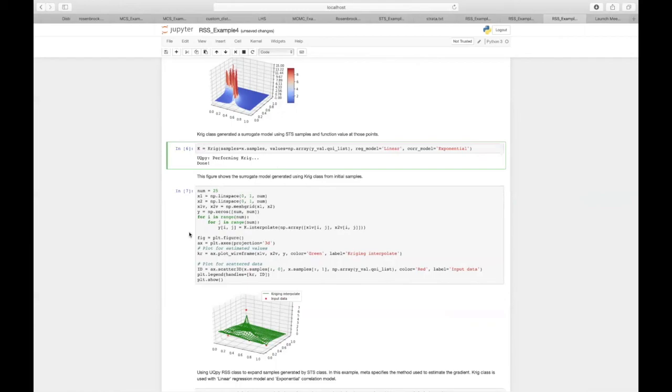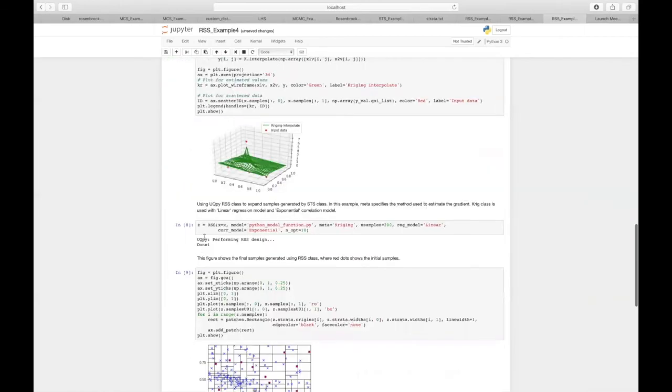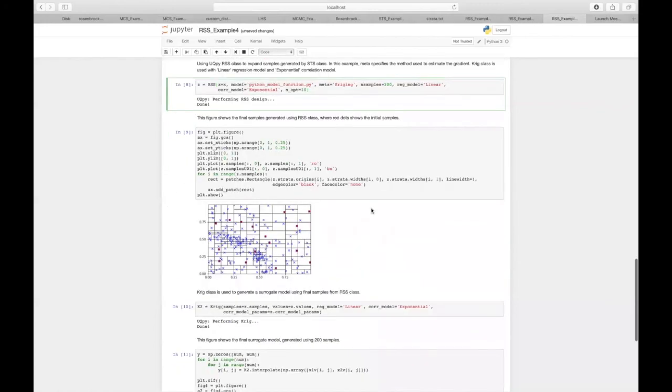I will explain this tomorrow in more detail. And so the way the RSS class is used, you can see here meta is defined as kriging, and the same 200 samples are generated starting from 16 samples. These quantities, regression model and correlation model, are related to kriging.